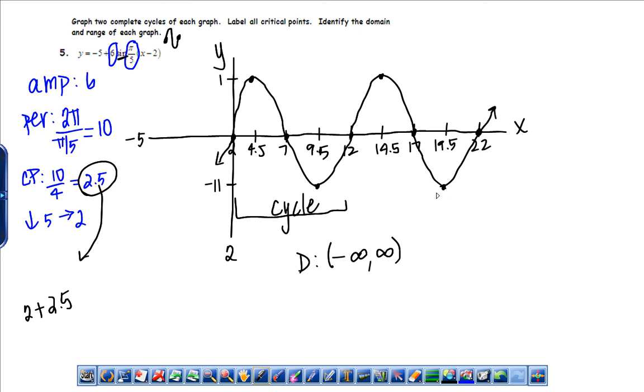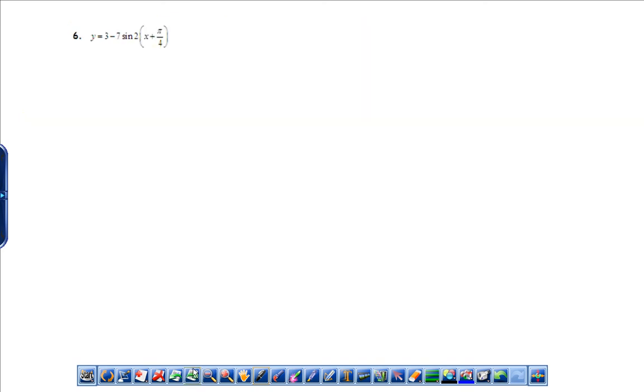it does keep going. Your range does not. It goes from negative 11 up to 1. And I'm bracketing these because it actually stops. If you understand, you can stop the video. I've got 2 more graphs to show you.